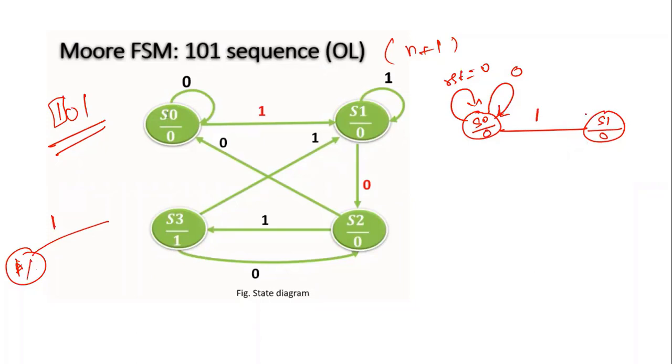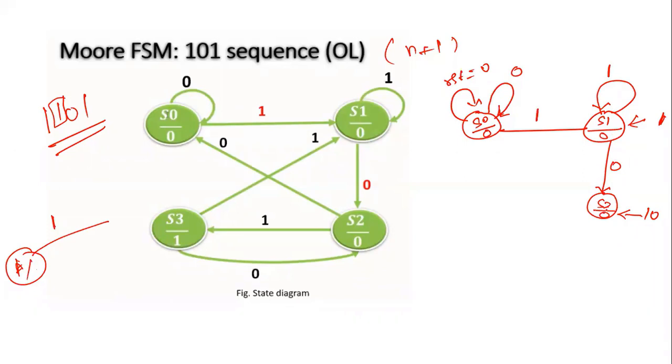Right? So now it is in this state, which means in this state you have already received 1. After this, if you get 0, then what does it need to do? If you get 0, it goes to the state S2. There also it will not provide any output. Why? At this point it has received only 1 0 in this state, right? So if it gets 0, it goes here. What if it receives 1? If it receives 1, it is supposed to stay at the same state. It is something like getting 1 1.